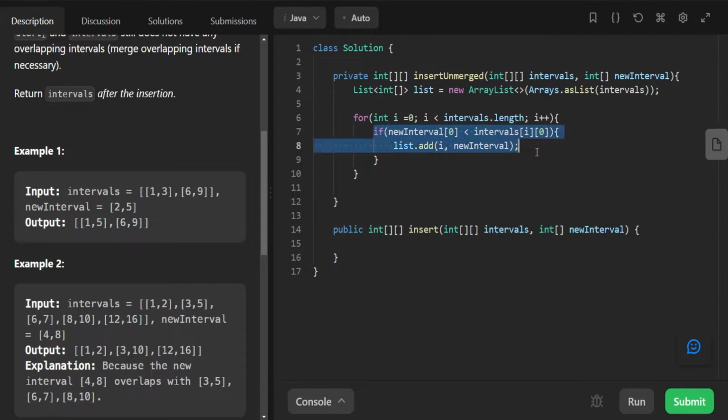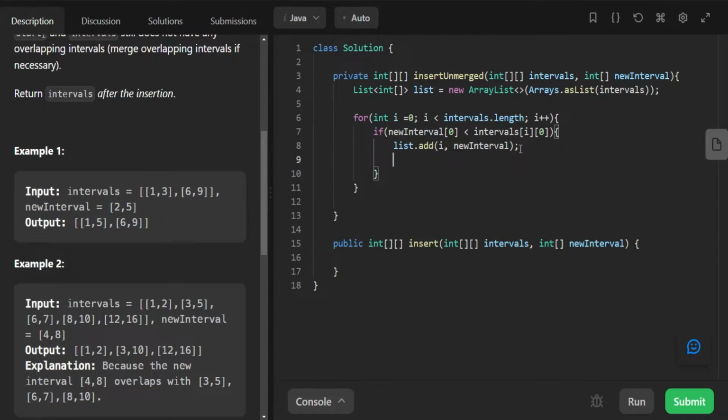The fact that it's in this if statement means that i is the correct position. And we just add the new interval to the list right here. And then if we reach that point, we're done. We know we don't need to loop more. The new interval's already added, and we break, right? But what if there's a case where this is never found? New interval is never less than any of the intervals. It loops through the whole thing, and new interval is never less. Basically, you just want to tack it on at the end.